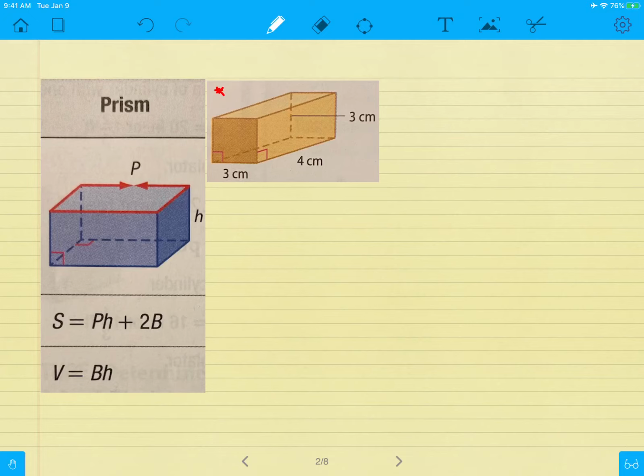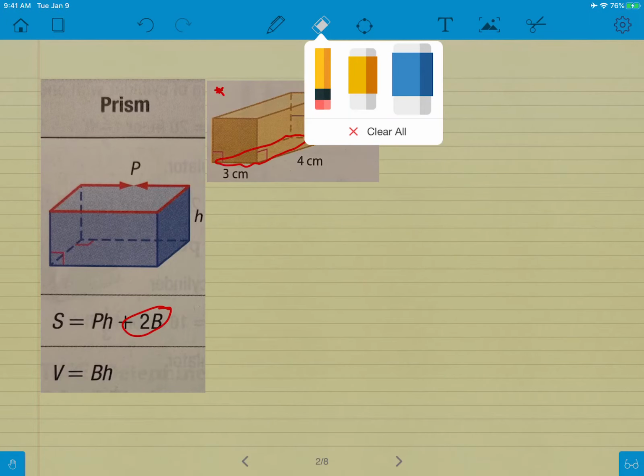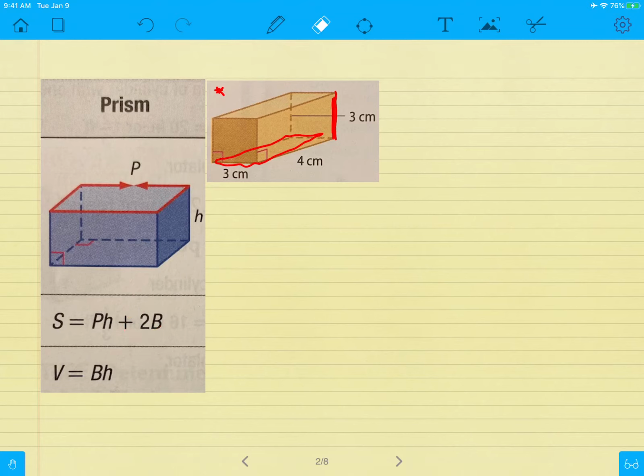Now you could add up all 6 surfaces, the bottom, the top, the left, the right, the front and the back. You can add up all those 6 areas if you found the area of each one separately, or you can use the formula that I have here, where you take the perimeter of the base, times the height, and then add the area of the 2 bases. So you can do it that way. I'm going to stick with that formula because I think that one's the easiest, especially since it's printed here.